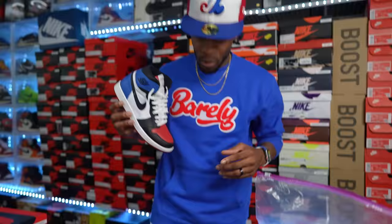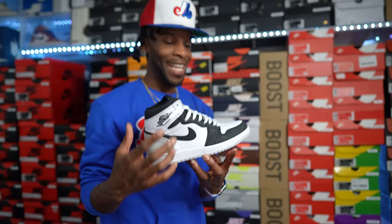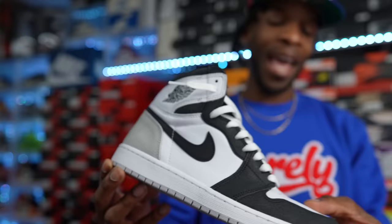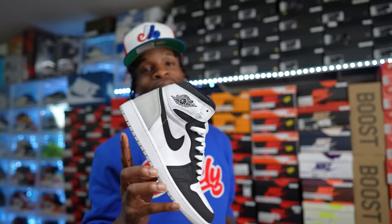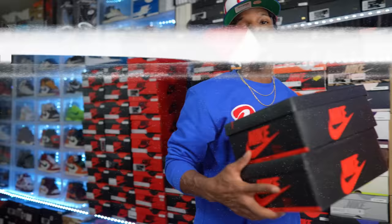A recent shoe from 2022 — this is the Air Jordan One High Stage Haze. I can't give Jordan Brand enough credit for the colorways — this is a W. When it comes to the Jordan One High, it's just that people are sometimes Jordan One'd out, which is why great shoes like this sit. But this is a perfect, very versatile colorway — you can rock it with anything. Stage Haze Air Jordan One Highs — W colorway. Gotta have these.